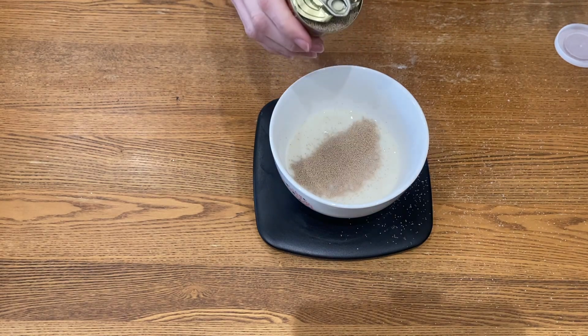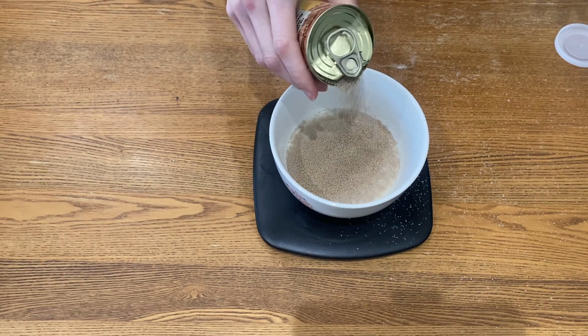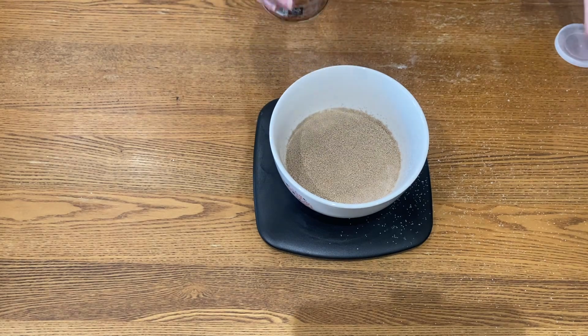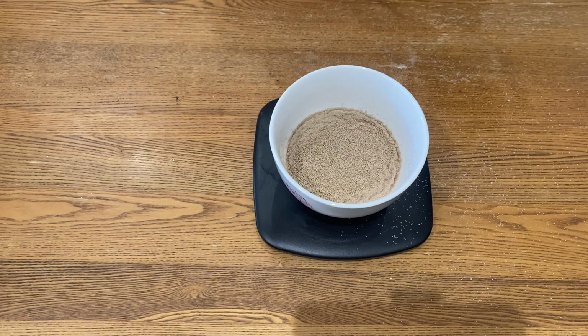So I have spent a very, very long time creating this recipe. This is an overnight recipe. If you don't overnight it, I feel like it doesn't have the same fluffiness. So that's why I always make it overnight.